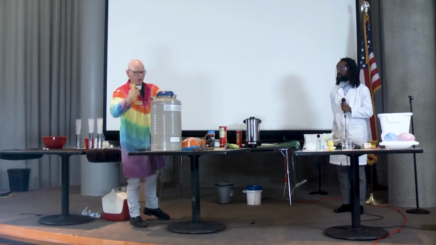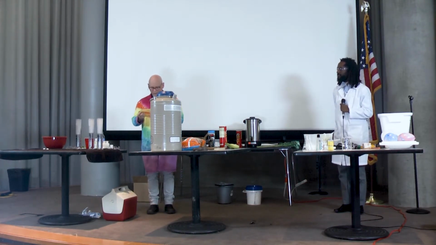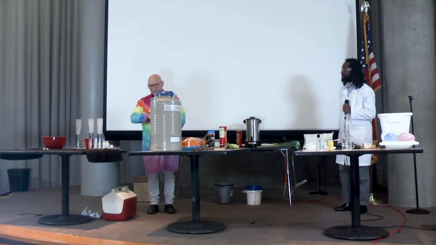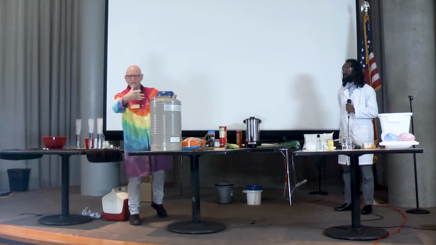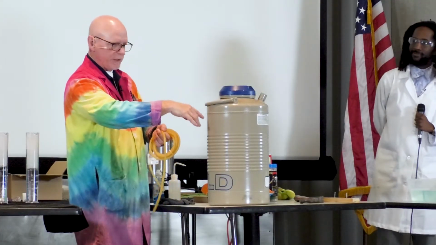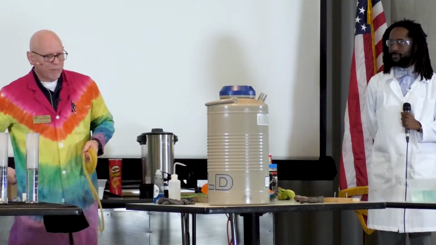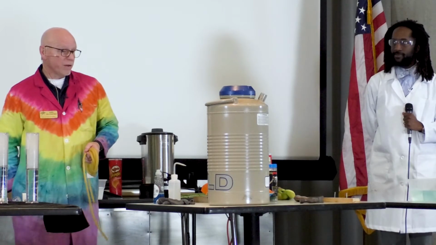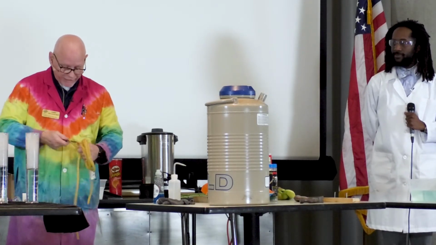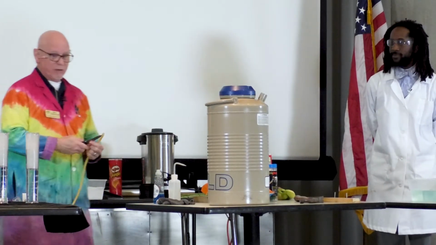So this is called a Dewar Flask, and it's very, very good at insulating things. The inside of it is made out of glass, and then there's a gap in between. They take the air out of that gap, so it's called a vacuum, okay? Because it's such a vacuum, it's really good at insulating, okay? You can't get heat traveling through there.